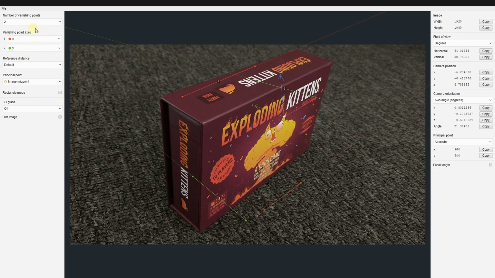So I'm not going to change anything yet. I'm going to use all of the defaults, and we already know our ground plane is the X and the Y, so that's the same thing. So the X is red, the Y is green, and I think I want it to face forward, which means that the left and right, or the X-axis, is going to go along the length of the box. So I'm going to start dragging this onto the length.